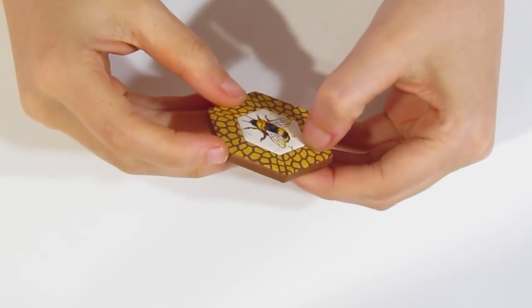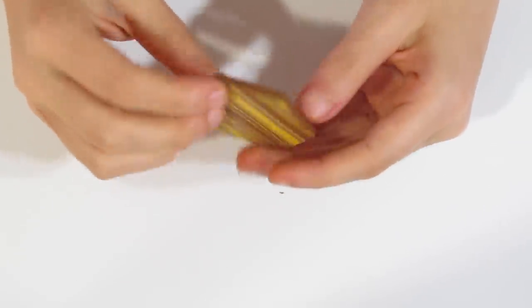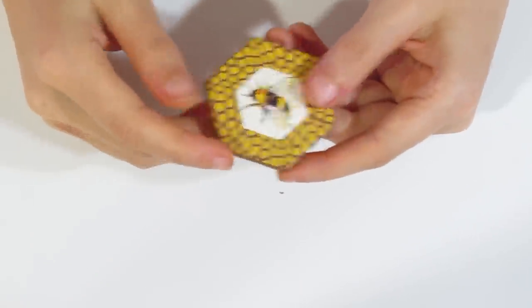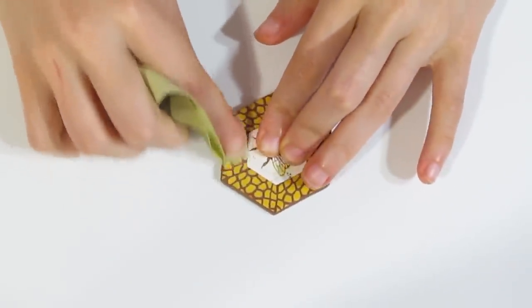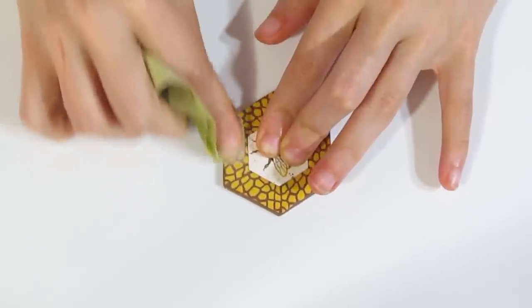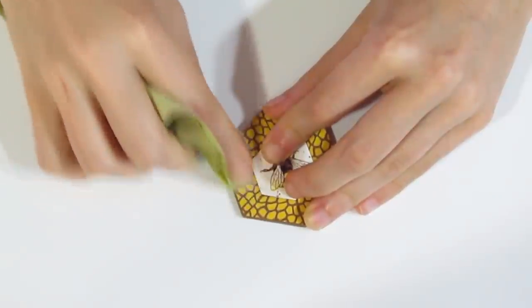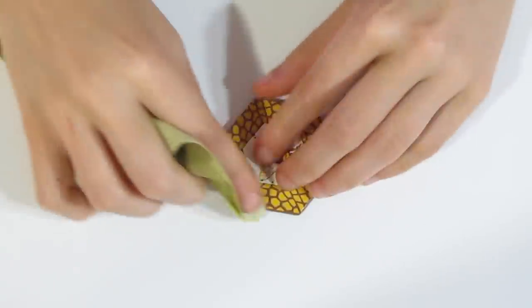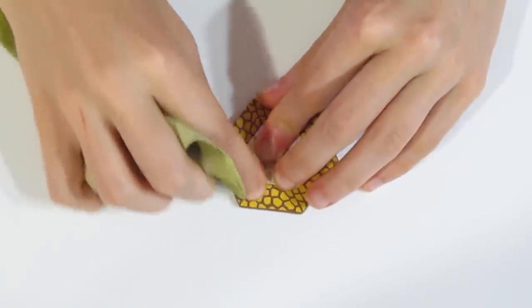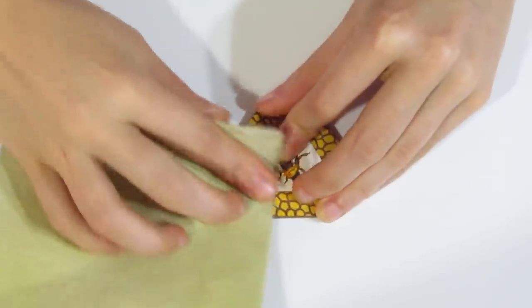Once it's baked, here is how it should look — nice and clean along those edges, and the back looks good. Now we're going to do a very quick sand with some 400 and 600 grit sandpaper just along these edges to get rid of any dirt — it will clear up the pattern a bit. You don't need to do heavy sanding; it's just some light sanding to remove any imperfections before we put the resin on top. Just be careful not to sand your transfer because you can sand it off. I don't think I even need to use 600 — it just got rid of any debris.